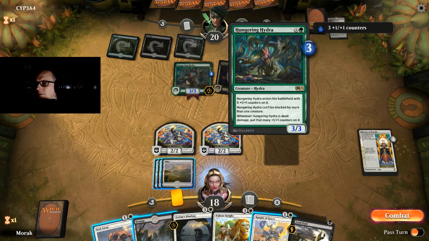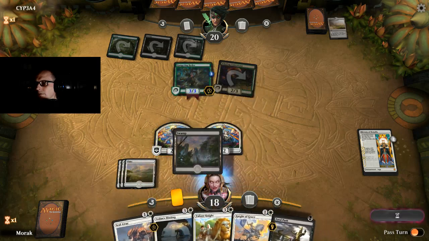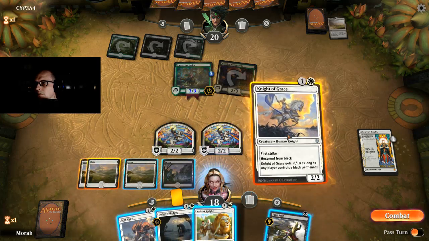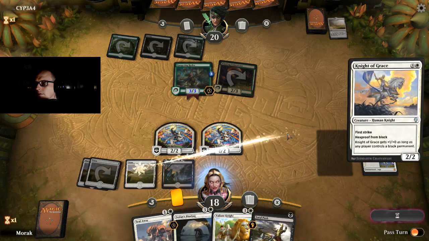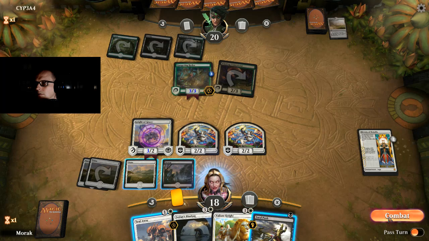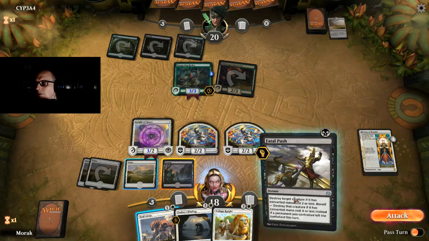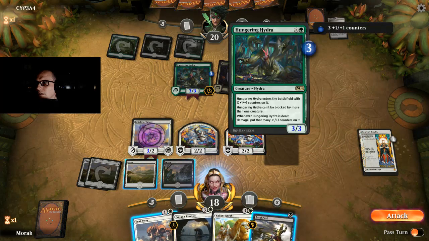Now, can I deal with that with Fatal Push? This is going to be a great turn for that. So we're going to go Knight of Grace. And then we're going to go to combat. And can I Fatal Push this thing? What is the X cost?